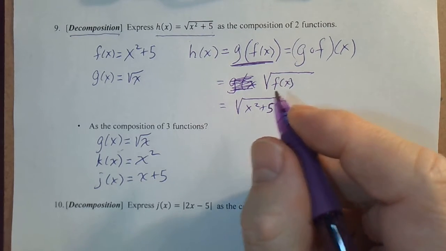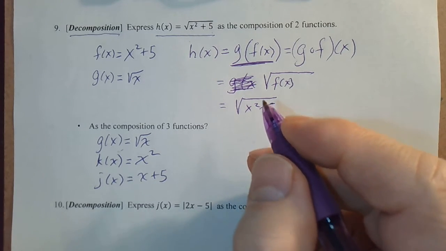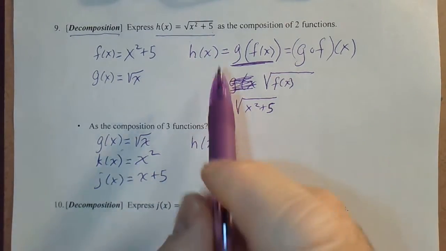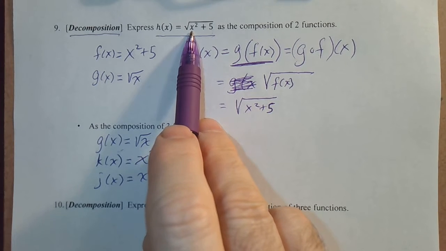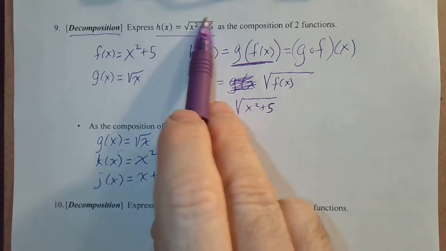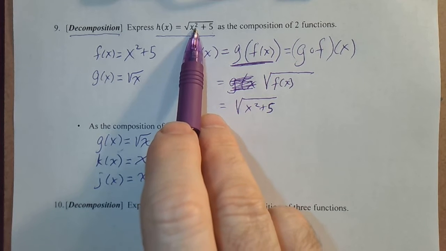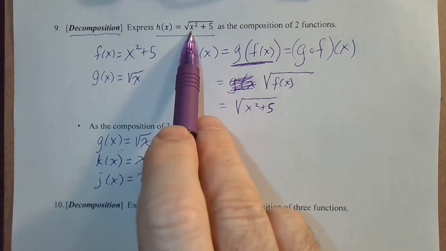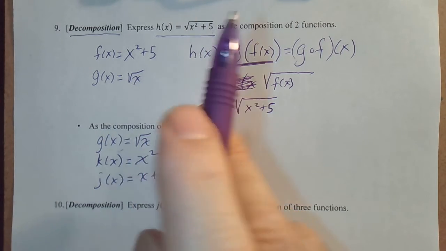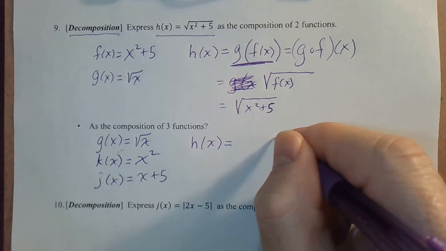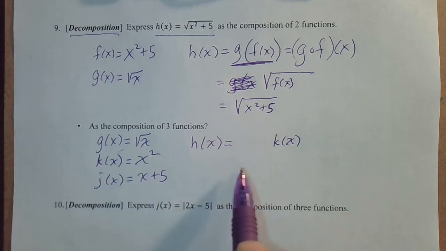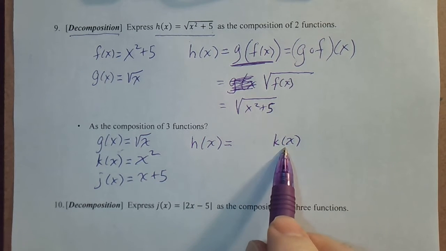So, once again, let's see, the composition of three functions. h of x is the same as, well, if I gave you a number, say 2, and said compute h of 2, what's the first thing you would do if you plugged it into the calculator? Not the square root, not the plus 5, you would take the 2 and square it. So the first thing you're going to do is k of x. And again, that's the x squared function. Give yourself some room here. That's the first thing. So this is the innermost function.